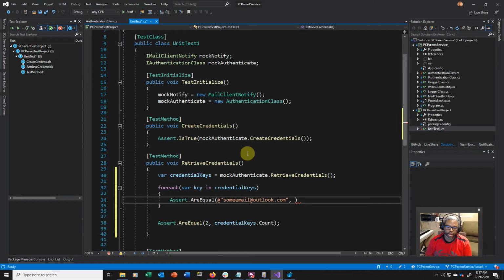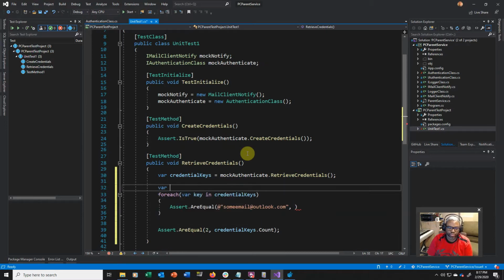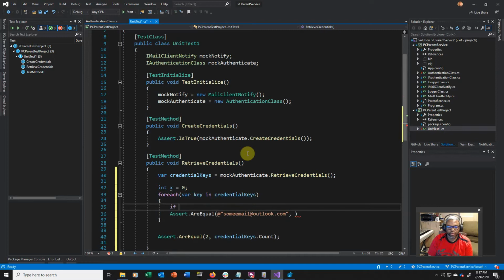How do I want to do that? See, if I do it this way and I look for the email first, it'll pass the first test, but it won't pass the second test. So let me make an int x equals 0. Let me do it this way. If x equals 0, then do that test.